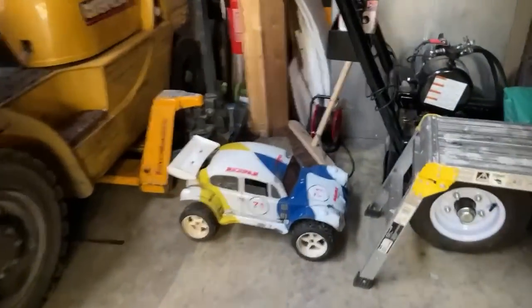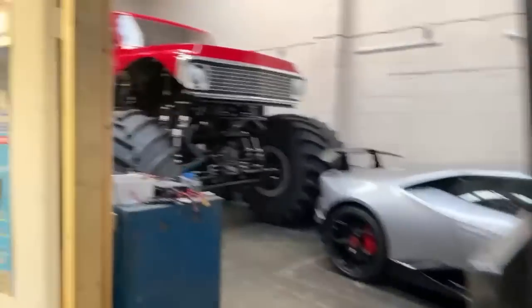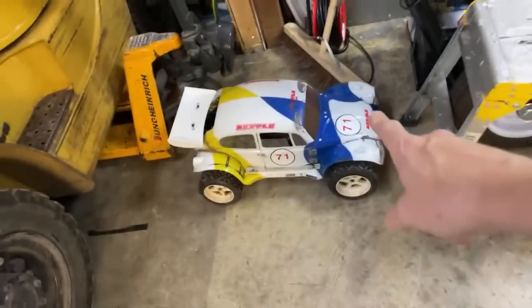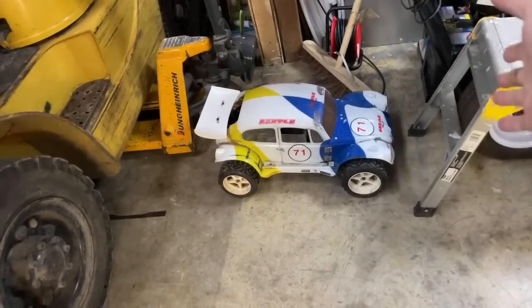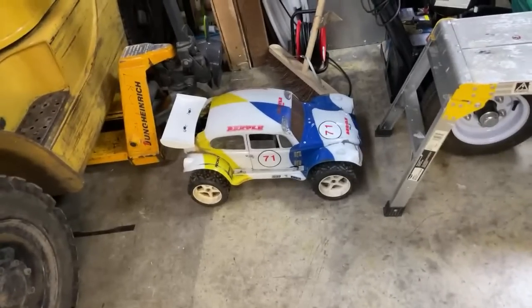That one there. The FG Beetle. So you can't get it new anymore. Let's get the lamp on. Well, there's the monster, look, because you wanted to see the monster. Now we're in here, might as well show you it. But yeah, this was a dream car when I was a kid. I did buy one when I was a bit older and had a job. And then I sold it and I wish I'd kept it. And now you can't buy them anymore.